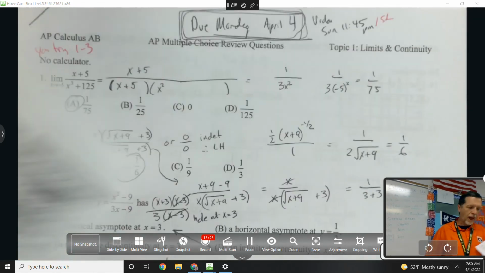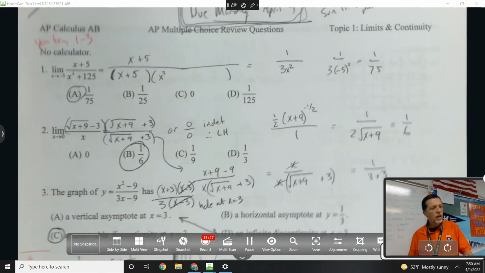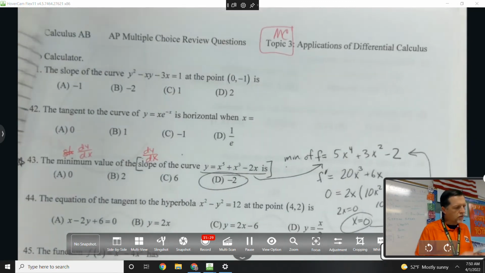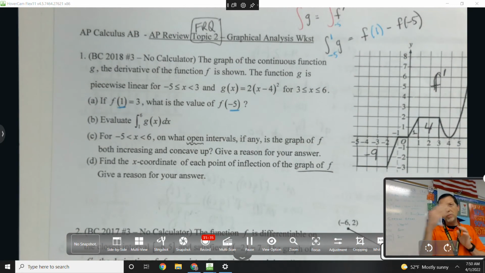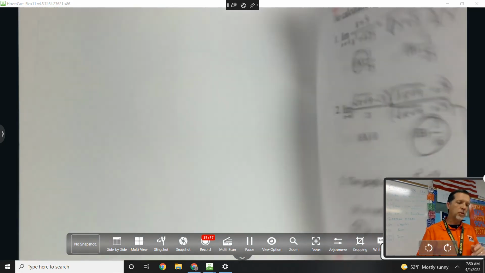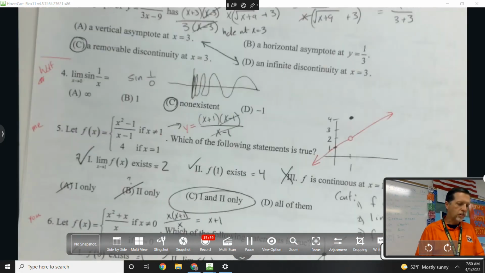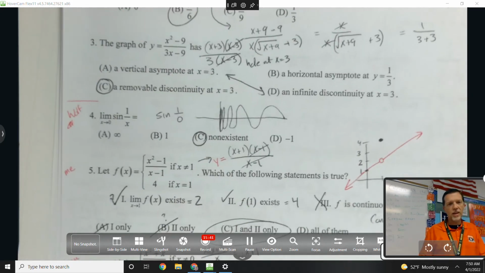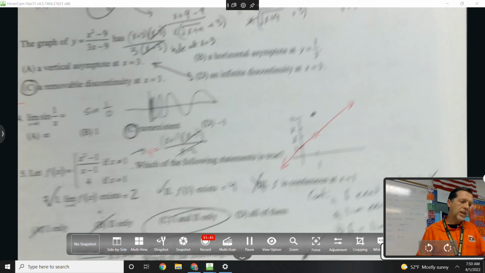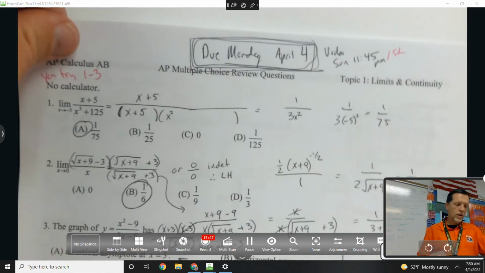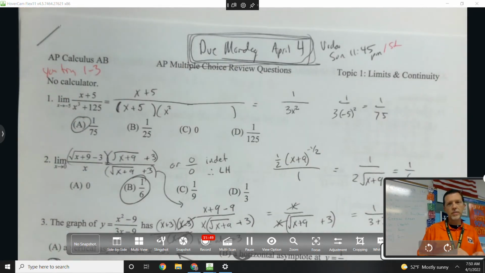The worksheet packet, which is hopefully almost done. I should have been more clear on this. It's fine if you didn't do it this time, but in the future, do free response on a separate sheet and staple it. Multiple choice, usually there's enough work to kind of scratch it out in the sidelines, and that's fine. So again, Monday, this packet is due, and the video is due.